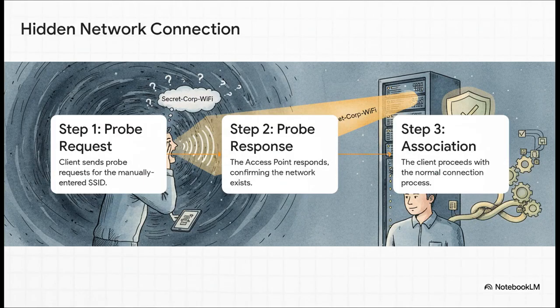So how in the world does your device connect to a network it can't see? Well, it has to do its own shouting. Instead of listening, it starts yelling into the void. The user has to manually type in the network name, say top secret Wi-Fi. Then the device sends out something called a probe request, which is basically it screaming, "Is anyone out there named top secret Wi-Fi?" And only the access point that's configured with that exact name will hear it and send back a probe response that says, "Yep, that's me, over here." It's kind of like having to know the secret password just to get the door to appear.